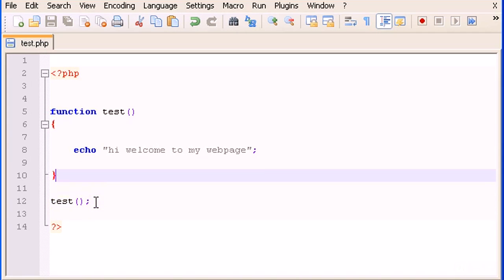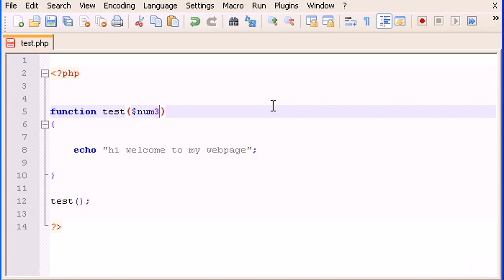I'm going to teach you also how to use functions with parameters. I'm going to make function test with two parameters now, and the parameters go inside the parentheses. Parameters basically are variables that will hold values we pass later on.